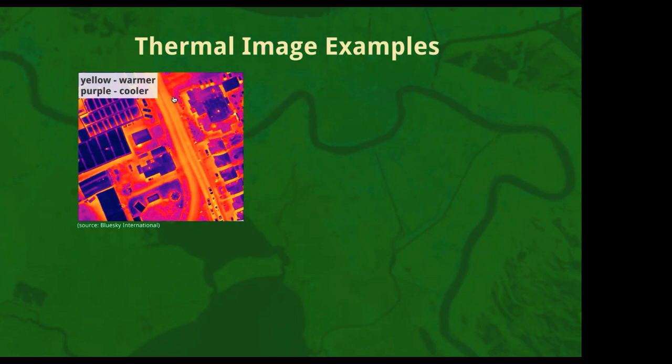So in the first example, we're seeing an urban area. And here, the yellow color is used to show the higher thermal values, and the purple is used to show the cooler or lower thermal values. And by the way, in Erdas Imagine, or basically in any image analysis program, you're able to change colors the way you like. For example, you can use black and white, yellow to purple, or red to blue. So you're free to use any color scheme to visualize your data.